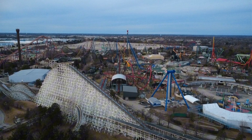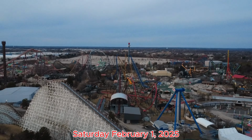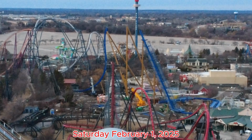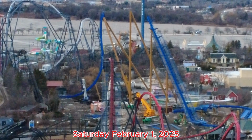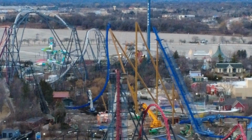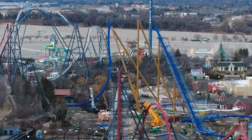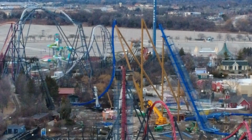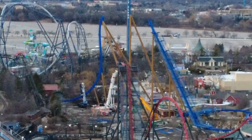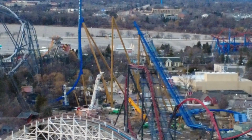Jumping into everything, this first quick set of video you're gonna see here is from Saturday, February 1st. Now, once the camera zooms in here, you'll notice how grainy it is, and that's because when I was at the park, it was in the evening, so the sun was already going down and it wasn't bright. So I had to enhance the video, and that's what happens when you do that. Obviously, you get a more grainy type of video.